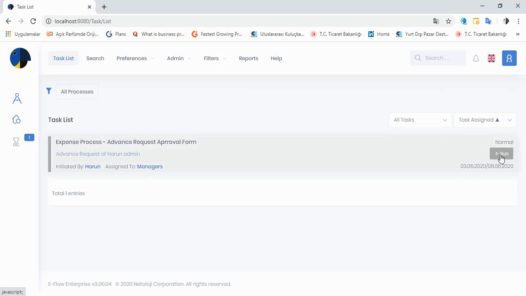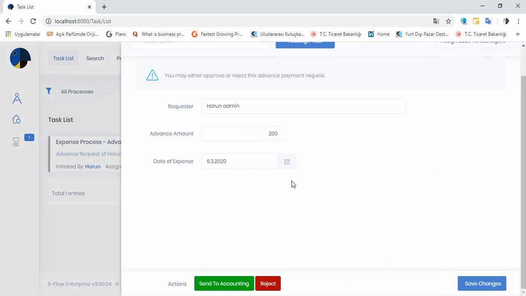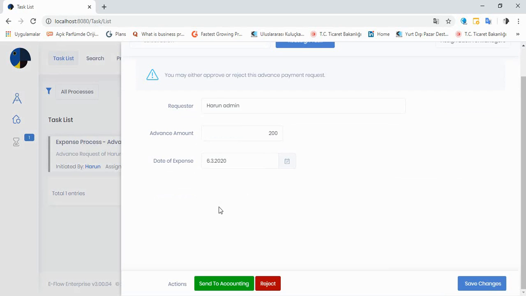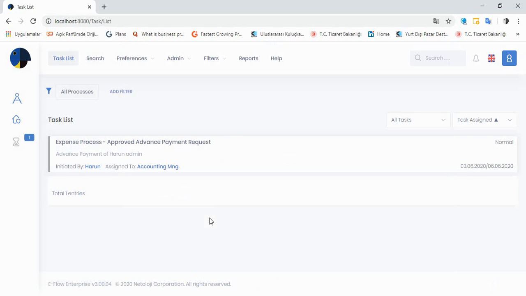But as I am the admin, I can just run the process. So this is what the manager will see. You may either approve or reject this advance payment request. So I see the requester, the advance amount, the date of this request, and I approve it and send it to accounting.